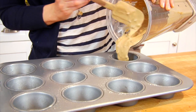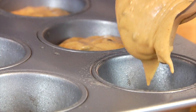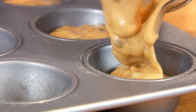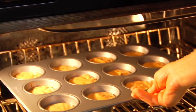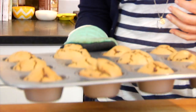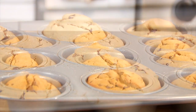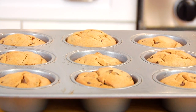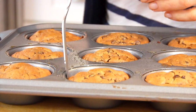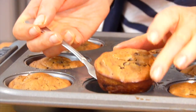Then we're just going to divide the batter amongst the muffin cups — your muffin cups are going to be about three-quarters of the way full. These are going to go into my oven for 20 to 25 minutes or until they are cooked through and set in the center. You're going to see as soon as you take them out of the oven they're going to be really big and fluffy, but as they start to cool they'll flatten out a little bit, so just expect that. Then once they've cooled down, loosen them up around the sides and they should pop right out of the tin, just like this.